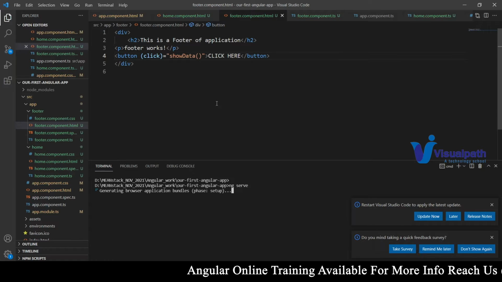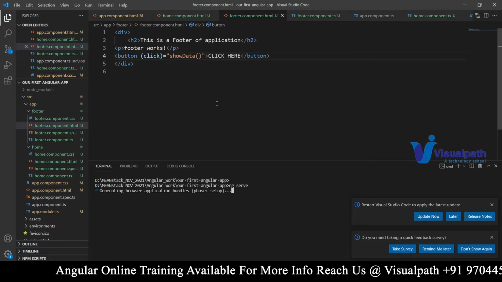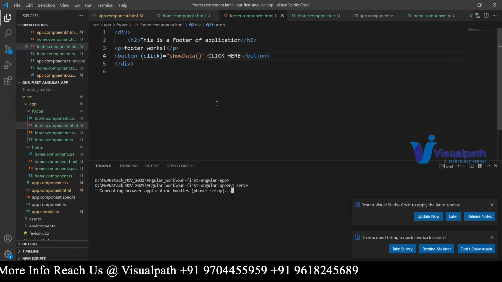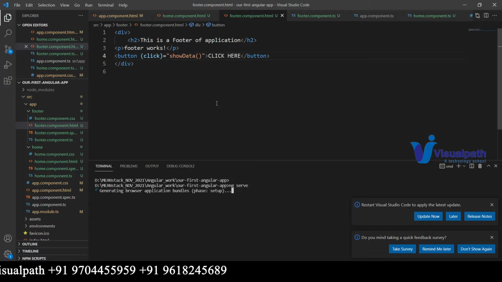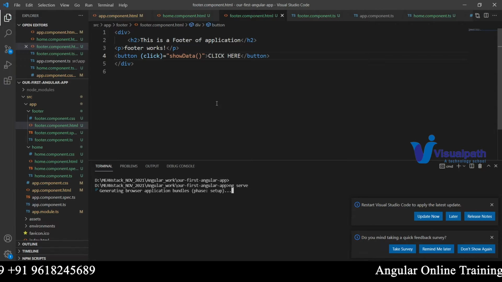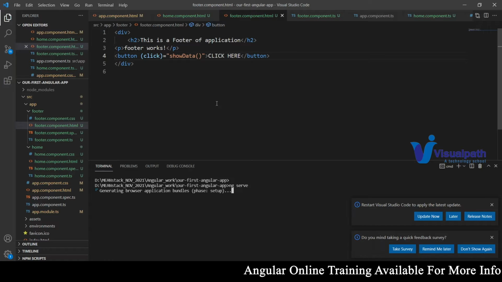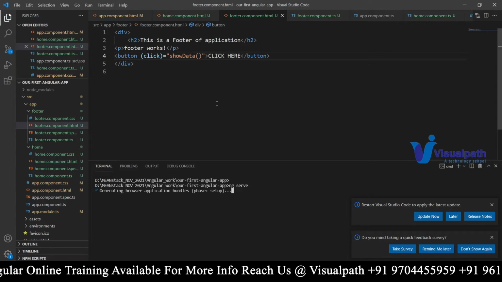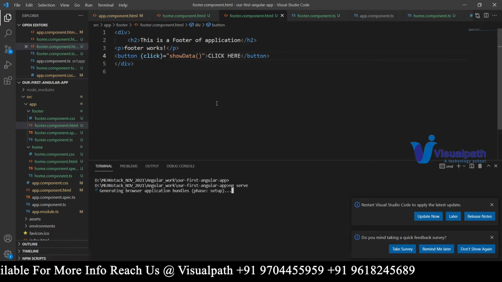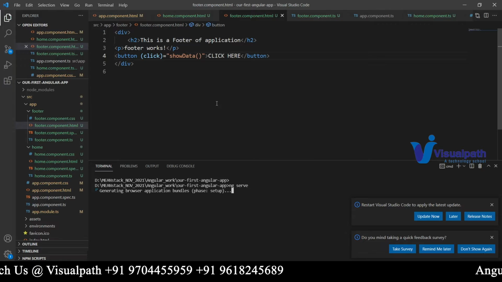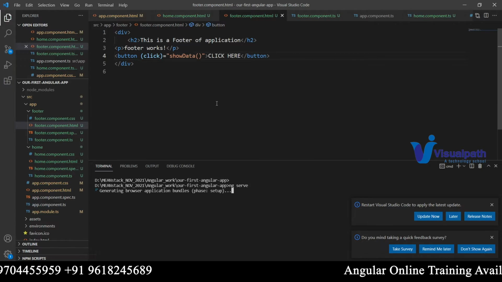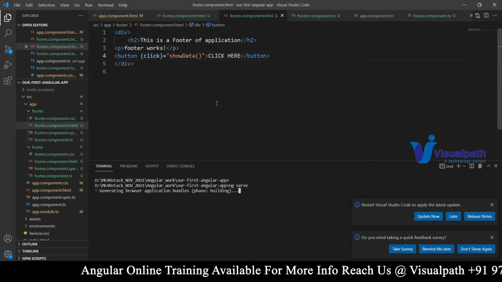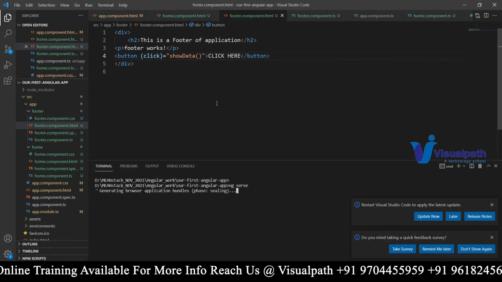Here it's compiling at the back end. For the first attempt, whenever we run, it usually takes some more time.